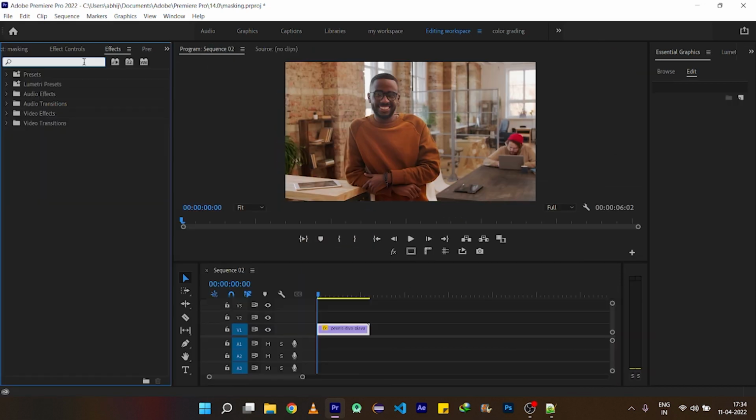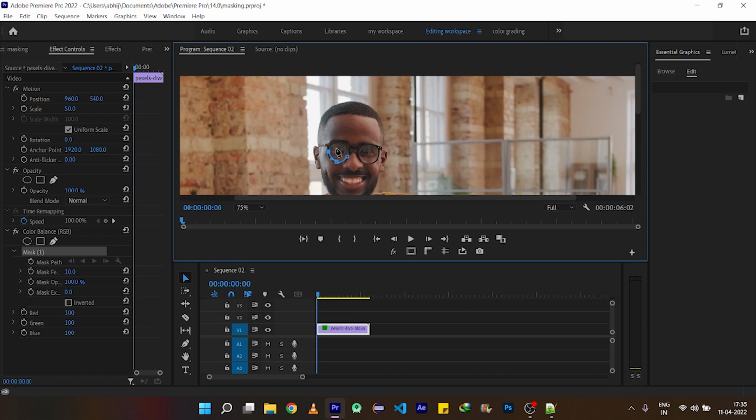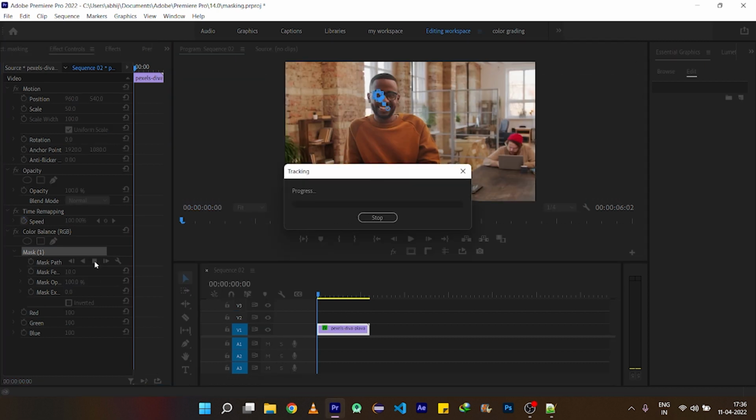Moving on to the next, add the Color Balance RGB effect to the footage and create a mask around the glasses like this. Take your time. When it's done, track the mask path by clicking on this and let Premiere Pro track the mask path. If the mask path goes off, you can always come back and adjust it.